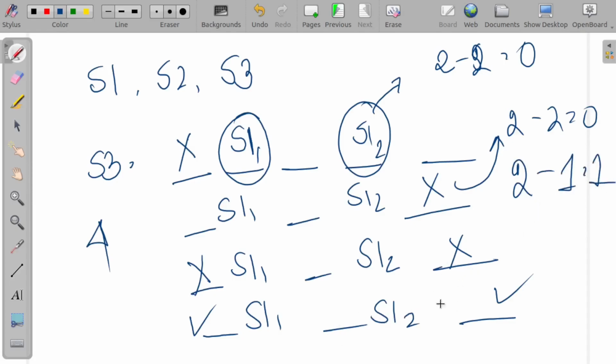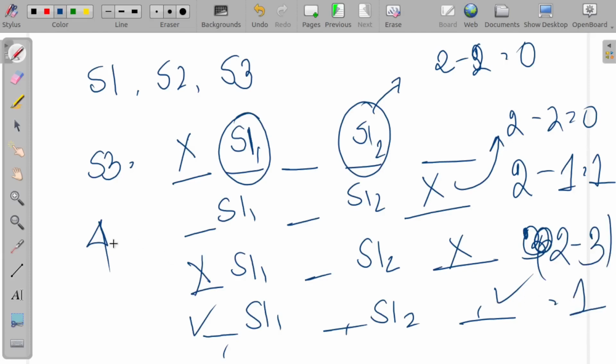And suppose I am taking S1 as 2 and S2 as 3, if I take the mod of them.